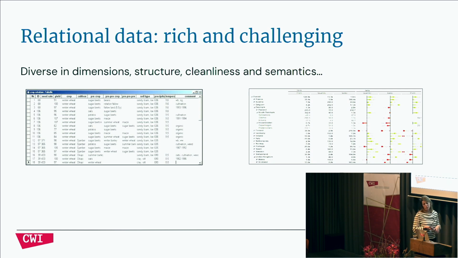So here are a few examples. Of course, we like to see tables that look a little bit like the table on the left, but spreadsheets, for example, are of course also tables, so we need to deal with that too. Lots of weird hierarchical structures, etc., even visualizations included. How do we read that data then?